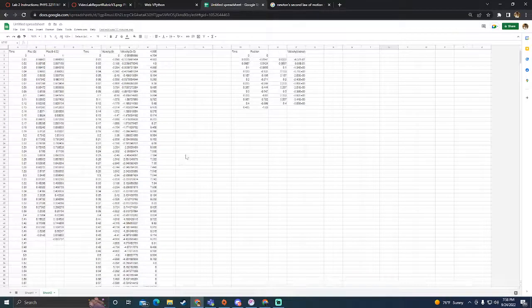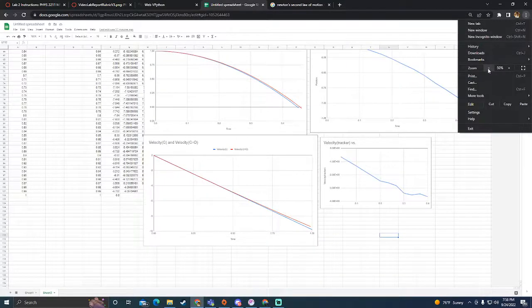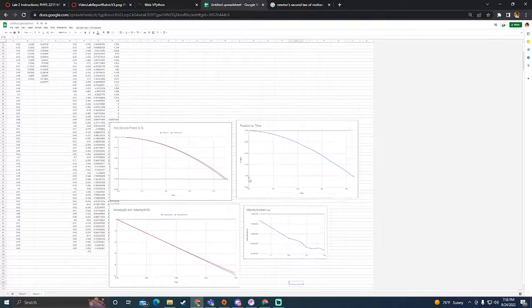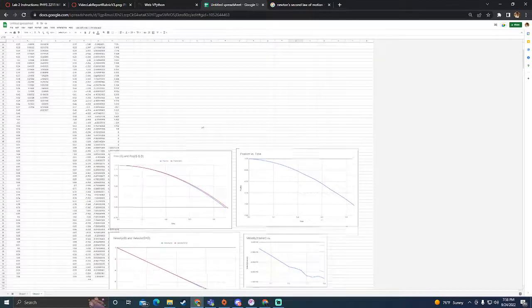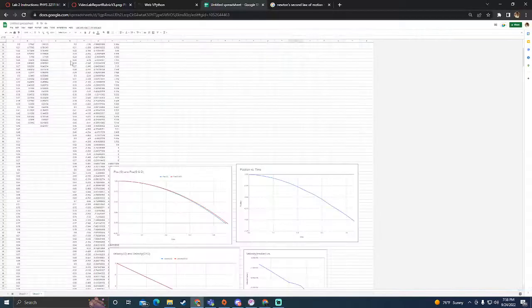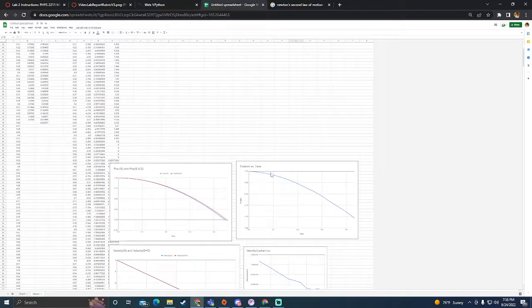And so here are my results. Once again, I had the same trouble as last time. I couldn't get these two to be on the same graph, mostly because the axes aren't the same. This velocity starts at 0 and goes to 1, whereas this position starts at 1 and goes to 0, and you can see that effect on the graph.